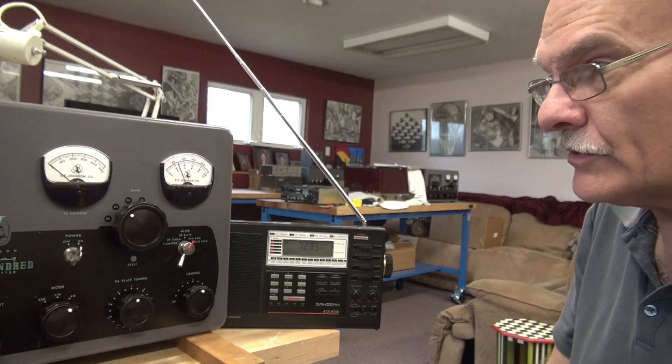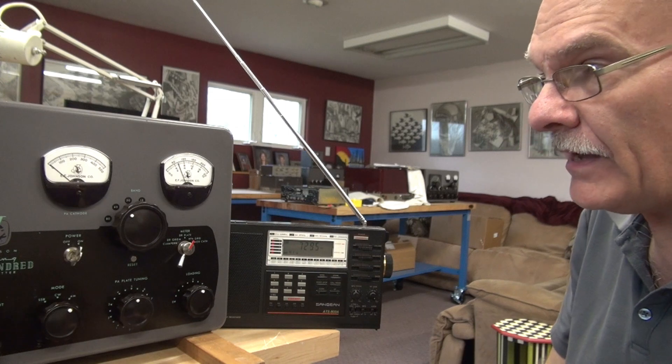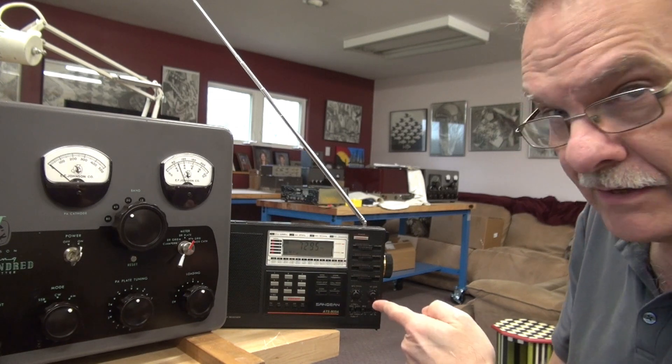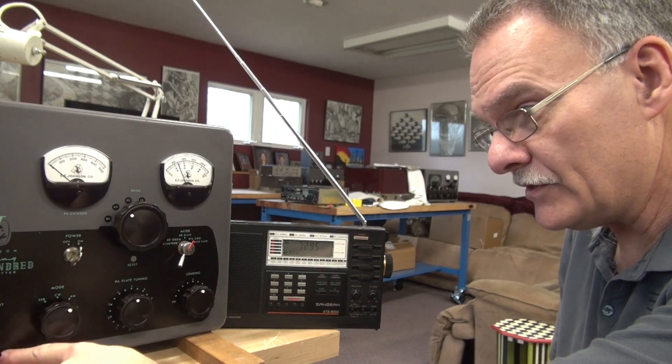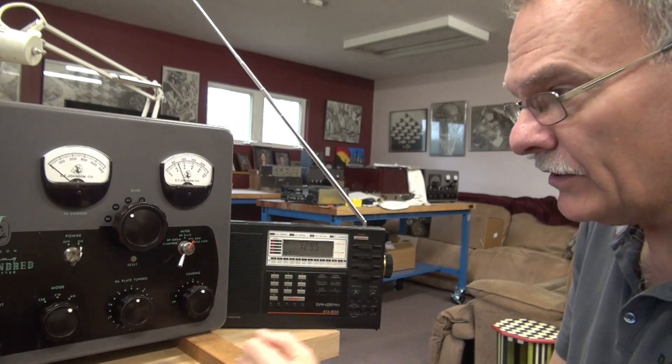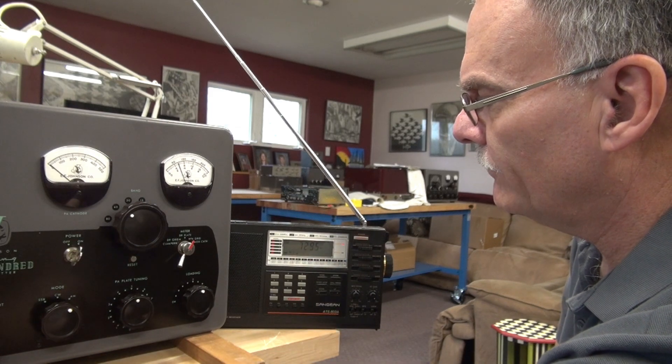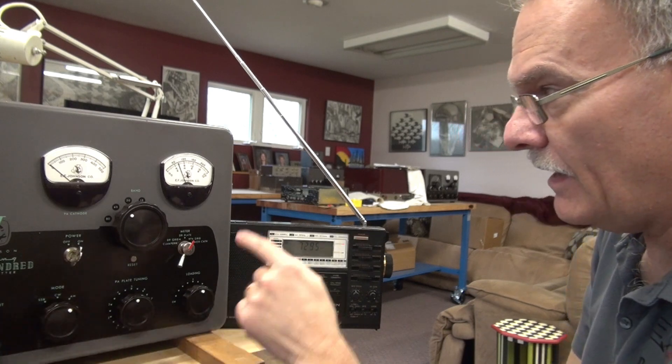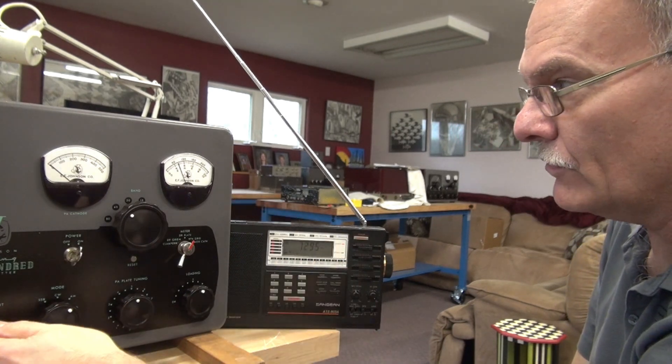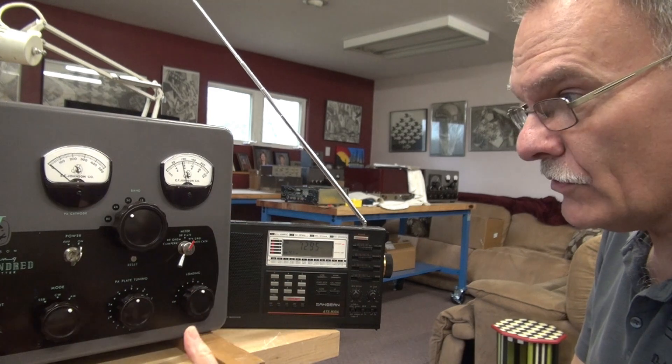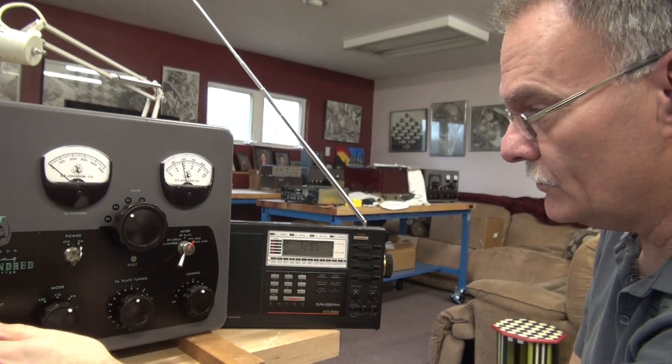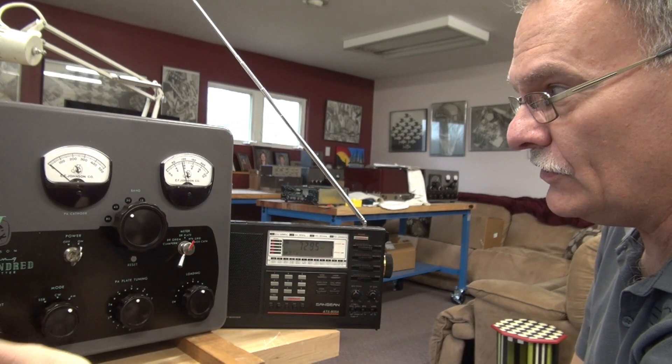Alright, I'll do my best to show you what's going on. We're on the 40 meter band at 7.295 megahertz. I am in standby, but if you look, we've got a signal on this receiver. And I have grid current. If I go to zero, my grid current goes up, but nothing changes. The VFO continues to run.